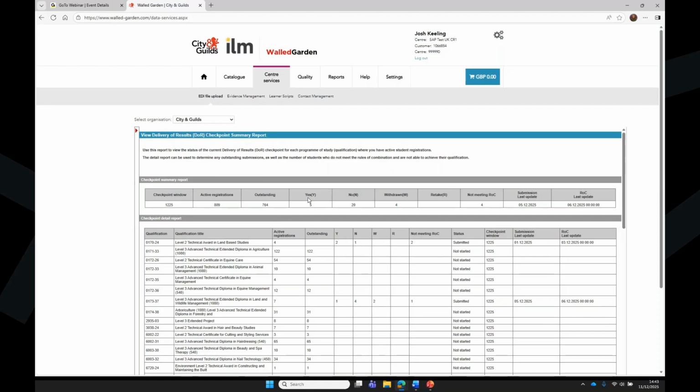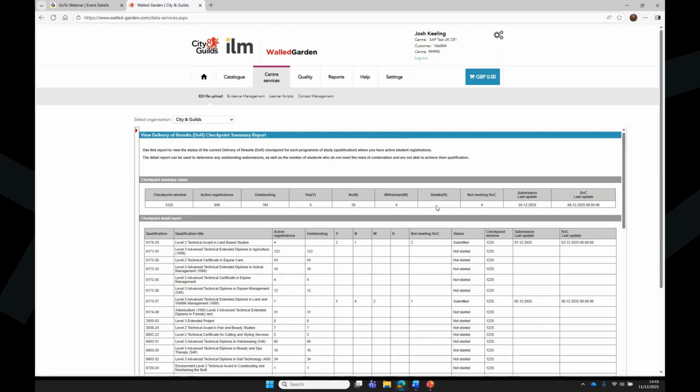We've got the number submitted as yes, which means that they are intending to certificate and achieve their qualification in August. We've got the number submitted as no, which is the number who aren't intending to certificate and achieve their qualification in August. The number submitted as withdrawn, who've withdrawn from the qualification. And the number submitted as retake here.